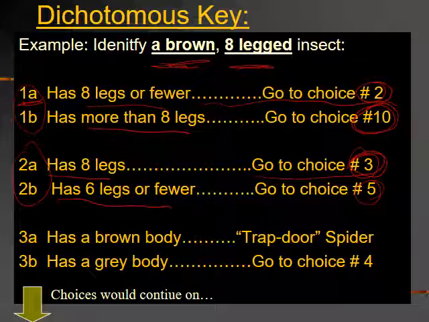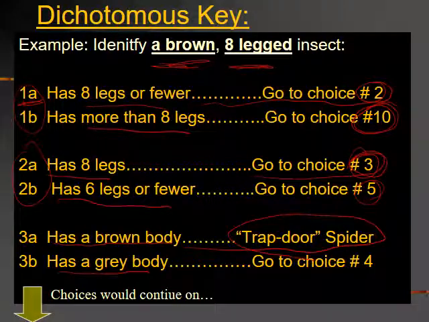And then it says, okay, does this thing have a brown body or does it have a gray body? And you'll notice for this one, that's enough characteristics to where we could actually identify our insect as a trapdoor spider. But if it was a gray body, the choice process would continue on a step further down. So this is the nature of a dichotomous key. Dichotomous means two. So every time you get two choices, 1A, 1B, 2A, 2B, 3A, 3B, and sometimes the choice sends you on to a further choice to narrow down the characteristics of that organism, and sometimes once you've had enough characteristics defined, you can actually identify the creature you're looking at.